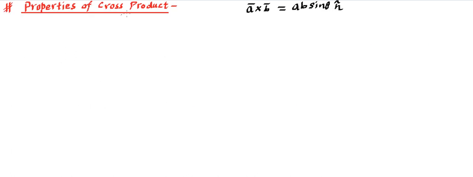Okay, let's move ahead and talk about a few more properties of the cross product. There are several properties. First of all, the definition of A cross B is AB sin theta n cap. We have understood that AB sin theta is a positive quantity and it is the magnitude of A cross B. This n cap is the direction of A cross B. This direction is perpendicular to vector A as well as vector B, that is, perpendicular to the plane of vectors A and B. Moreover, it follows the right hand rule.